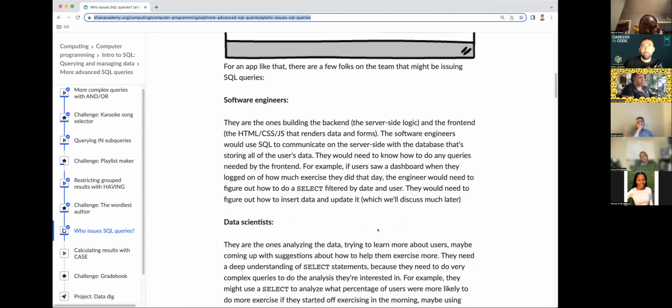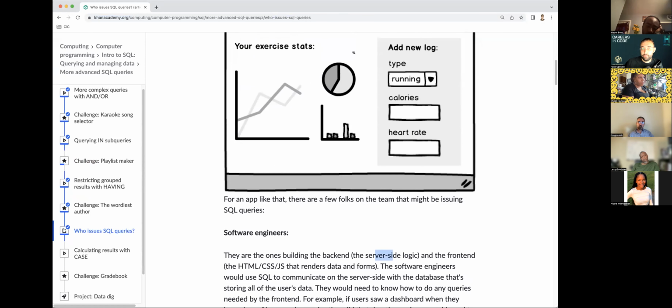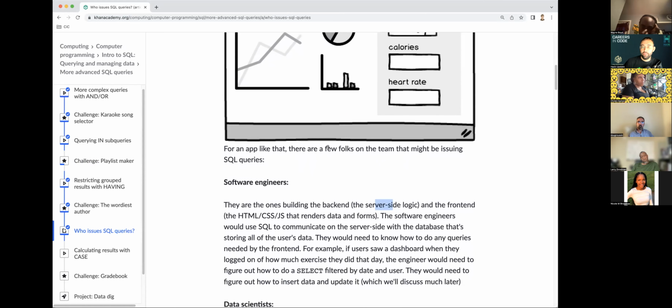Software engineers are going to be building the back end, the server side logic or the API, and the front end engineers are going to be building out these charts and the forms and all of that stuff. But there's got to be something in between, right? There's got to be that API that is going to pull the data out using our SQL select queries, and getting that to show up.